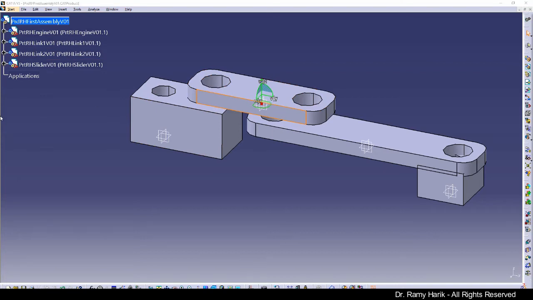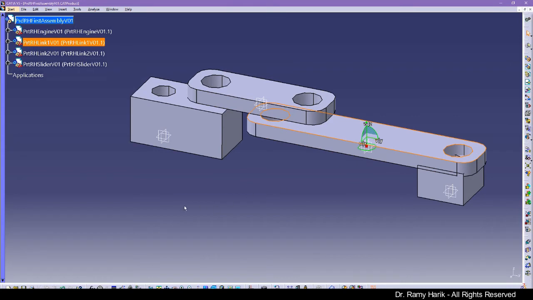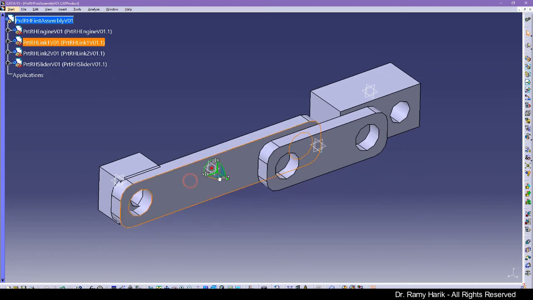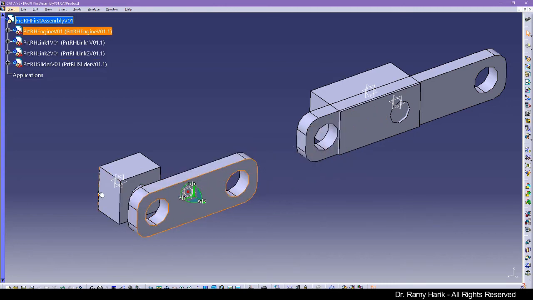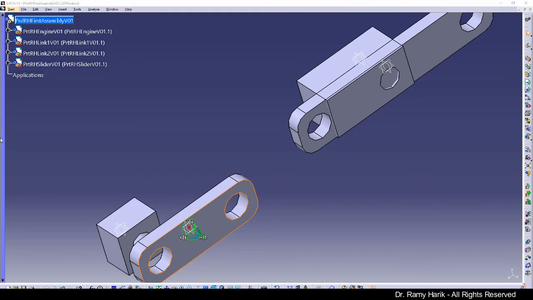Now, what we would like to do is actually place the different parts and elements in a certain way. So let's go ahead and get started. I'm going to rotate the view a little bit so that it is more in line with what I desire. We would like link 2 to be close to this element. So we're going to imagine there's an engine in here coming through here. Then I imagine we are going to want link 3 close to this. Let's go ahead and verify that before I do it.